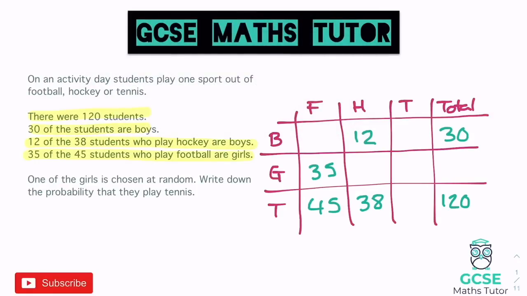So let's have a look then. We've got the first column there, that has to add up to 45, so we're missing 10. So we've got 10 boys. And then going to go across the top here. So at the moment, along these two, we've got 22 so far. We need to get to 30, so that's an extra 8. Let's have a look where we can go now. We can go down this way as well. Okay, we've got 30 boys, so that's going to be 90 girls to make sure it adds up to 120.